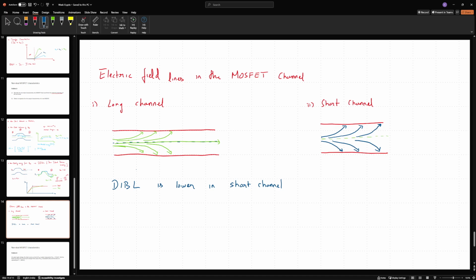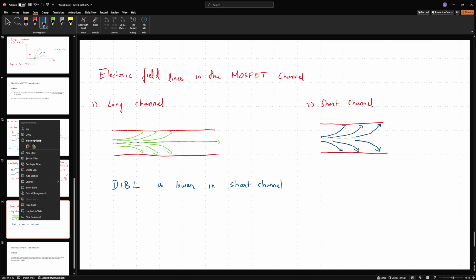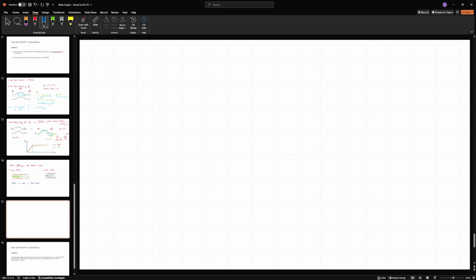Now let us derive the equation. So that is going to be the last 5 10. I hope I've done a reasonable job of explaining the various non-ideal phenomena. Okay, so now let us try to derive the current flowing through a realistic MOSFET channel. So part B, current flowing through a realistic MOSFET channel.